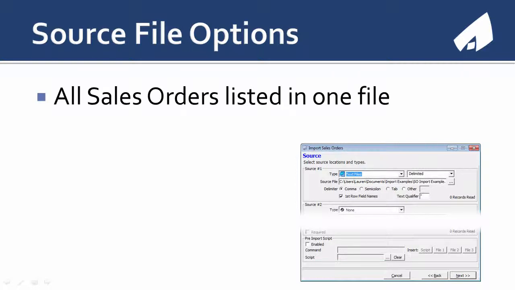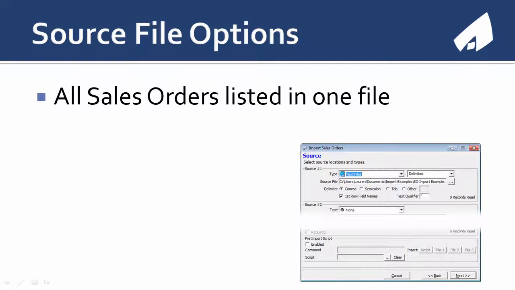You can either use one file which lists all order and order detail information, or use multiple files which utilize a key field to link all the information together. When using a single file, the header information will be repeated for each new detail line. For instance, an order with 3 different items will list the web order number, customer name, shipping address, etc. once for each new item. That's also similar to our other product and customer imports. We'll go over this during the demo.